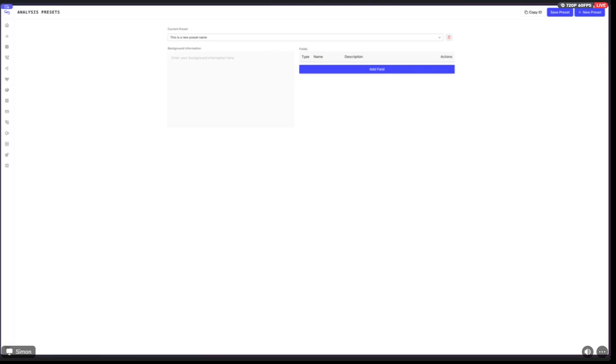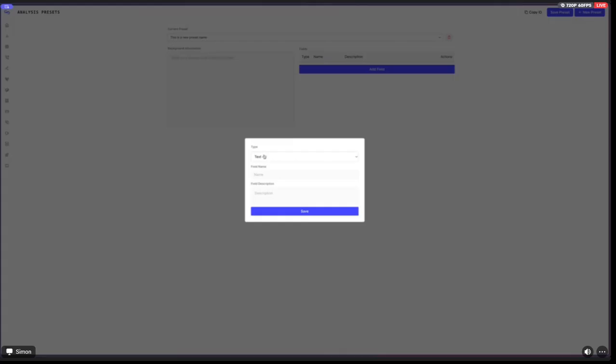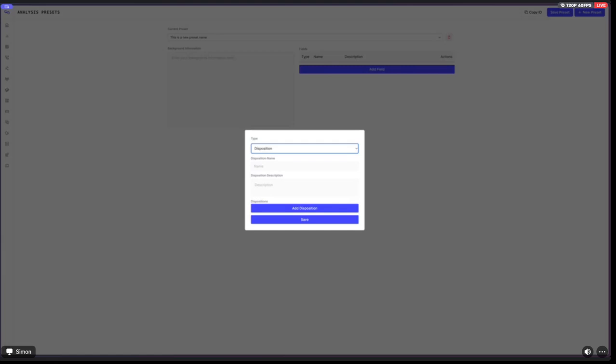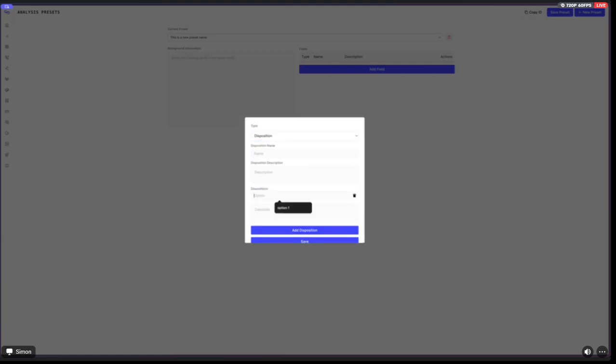We provide these fields that allow you to fill out background information about how your call has gone and the fields that you want filled out. And we automatically generate a prompt and a schema for you. You'll also notice this is a little bit more non-developer-ish. So you can choose between true or false and then select the conditions on how it's true and false. And you can see all my stupid test values. Dispositions as well, and you can figure out when and under what conditions dispositions are selected.